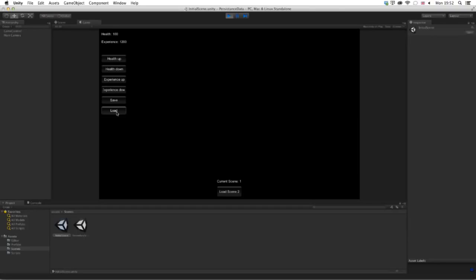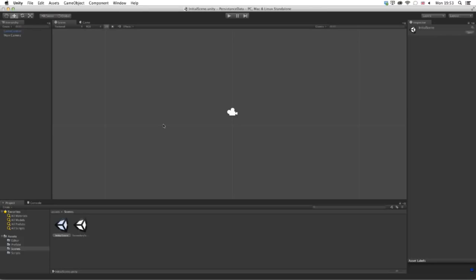Now, if I click Load, you will see that I've pulled that data back out of the file and it's back into my scene. And again, I can just change scenes how I want. I can increase my experience how I want, resave that, and then make more changes, and then load, and it'll come back. All right. So we have now successfully not only persisted data between our scenes, but we have persisted data to a file. And that is kind of where the important bits are, the ability to save to a file.